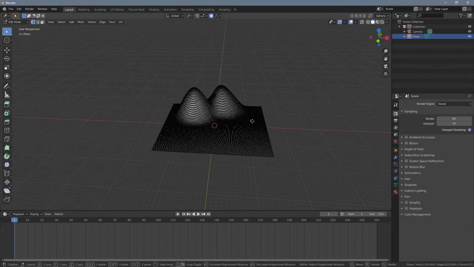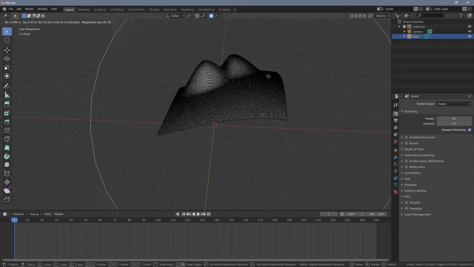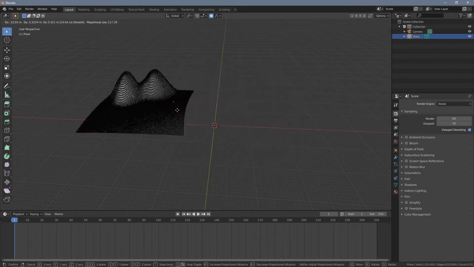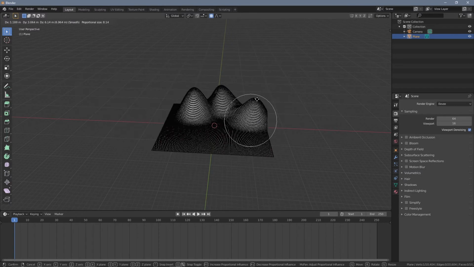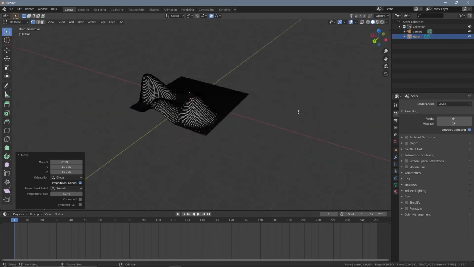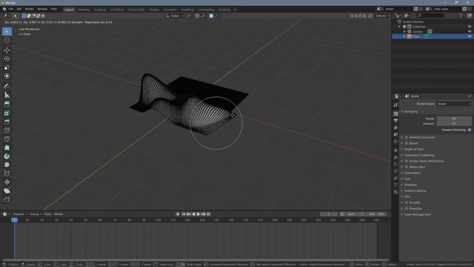So you're tapping it, just press G, and you can scroll your wheel. You can have it really big, but once it gets too big, it controls the whole plane, so that's not the best idea. But you can have bigger mountains, you can have smaller ones, you can do whatever you want. Typically these are just background stuff, so it doesn't require too much detail.